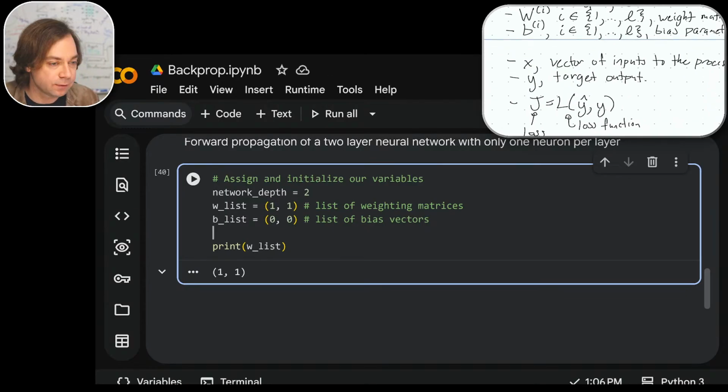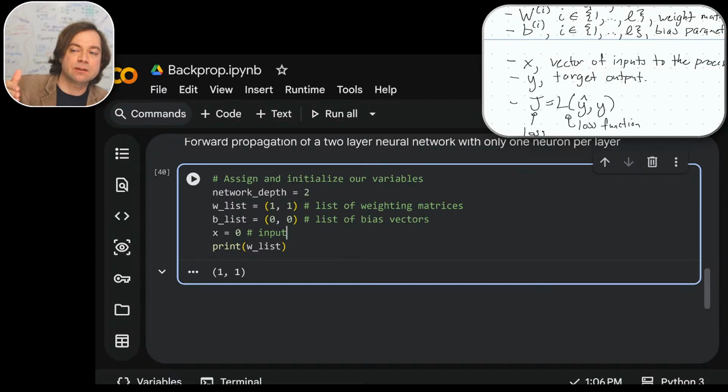X is a vector of inputs. We'll set our input just to be 0 for now, just to see if everything works. At some point, we're going to want to try lots of different inputs for X. Theoretically it'd be great to throw in a vector, but I'm not super confident how that works with a whole bunch of matrix multiplications.